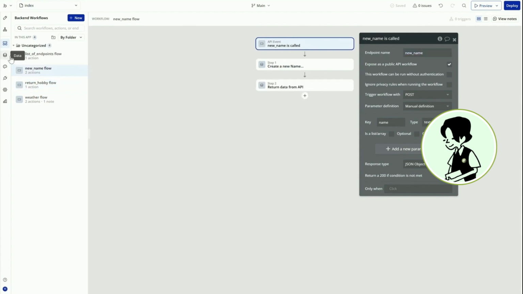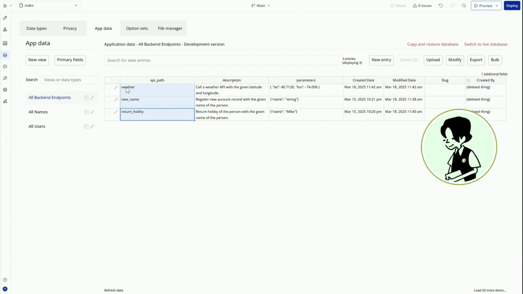So I want you to create that data on the backend as well, and not just the API path, but I want you to create the descriptions for the AI agent to recognize what this workflow does. This is very important. And the next one is also important, the parameters. So this will be used for the AI agent to determine which data to input and what kind of format. So you need to create the parameters using list format. Right, so that's the basic.